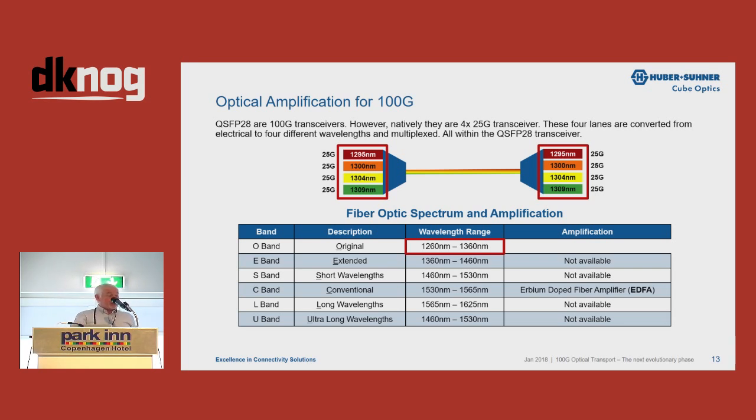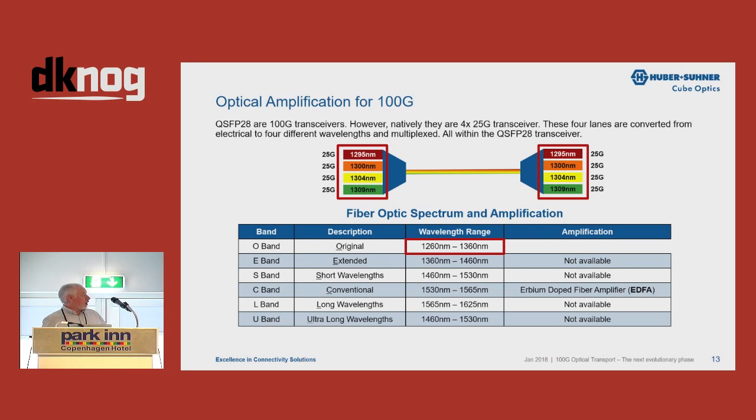If anyone's had any dealings with optical networks and you talk about amplification, everyone automatically assumes that it's amplification in the C band. Most EDFAs, as they're referred to, if you talk about amplification, people will automatically think C-band amplification. And that's great. That's around the 1550 nanometer range. And that's great if you want to do long-haul stuff. That's where your DWDM lambdas sit. But as an industry, we seem to have forgotten that you can still amplify in the O-band, around the wideband 1310 nanometer range. We just, as an industry, forgot it.